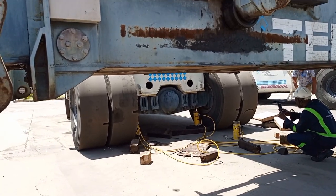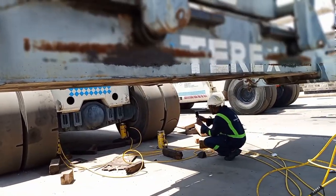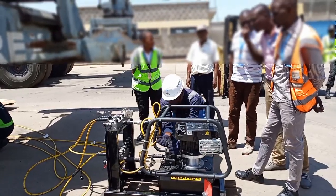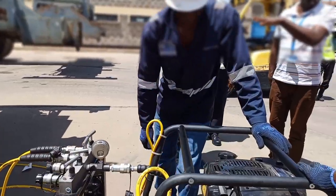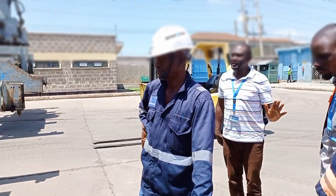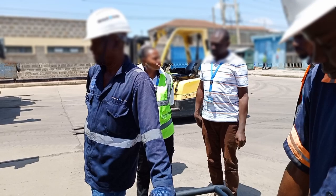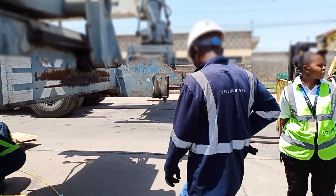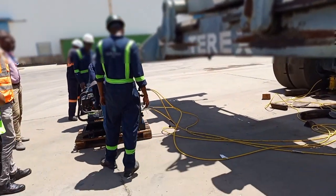So there's an issue with it. The lowering is not smooth. You got to find out what the issue is all about. Why is the lowering not smooth? So lowering haiko smooth, eh? So the lowering is not smooth. The equipment is jacking up, which is not good for any heavy load. So let's find out what the reason is. Try another version again.